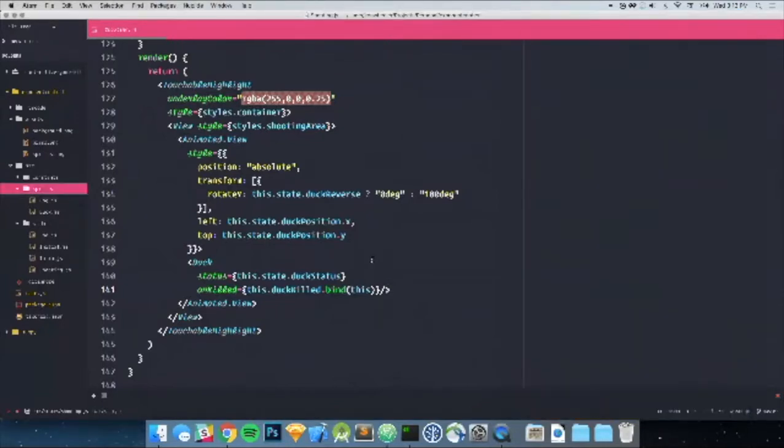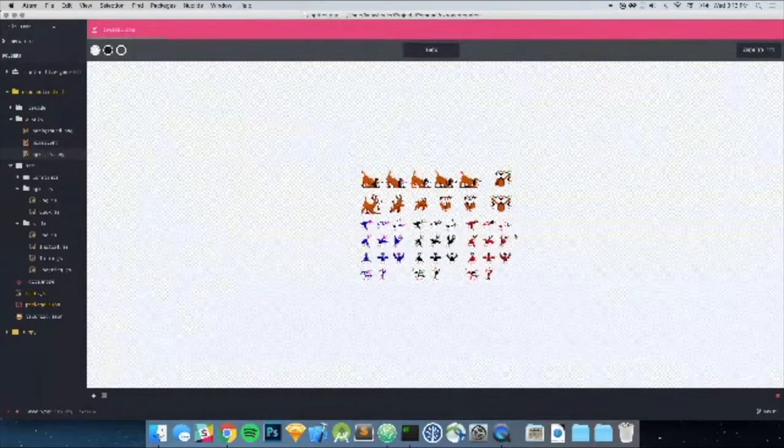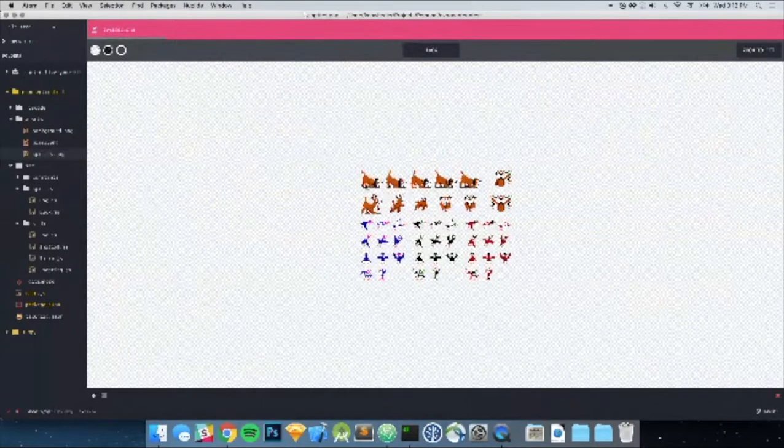So the way that this actually works, right, is this is a sprite sheet you're seeing here, right? This is one image, right? And inside of this image is all the different frames of animation that we have here, right? So we have different colored ducks, and you're going forward, backwards, left and right. You got shot. We have the dog, he's sniffing, he jumps in. This is where he's laughing at you, right?